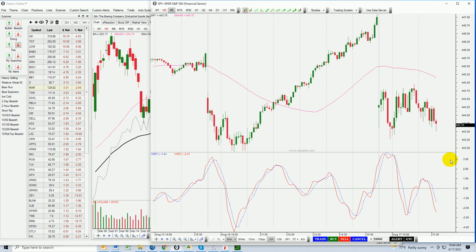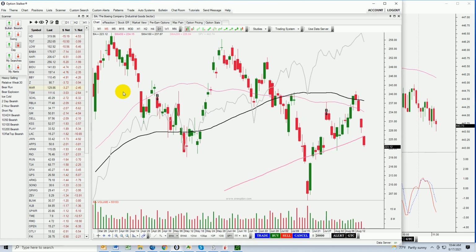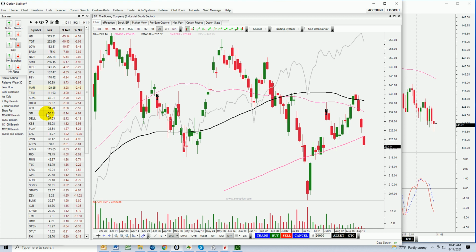I think the short side is the one that I want to be playing more today. Giving you some nice stocks to look at. Boeing is your pick of the day. That is a nice short. I think some of the others that I showed you as well, GM, all the Chinese stocks, Ford, they all look like excellent shorts as well. Letter Z, some of the retailers also, BBY. Keep an eye on those. Those sectors are struggling today.